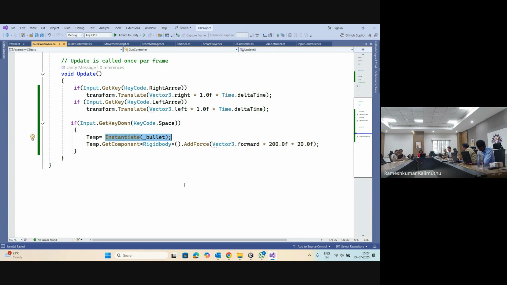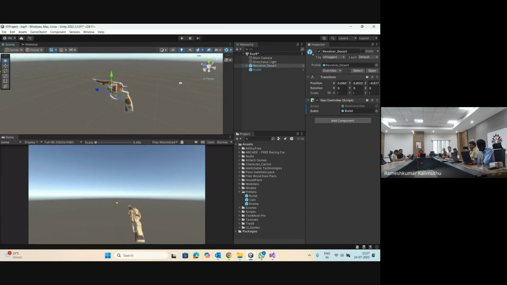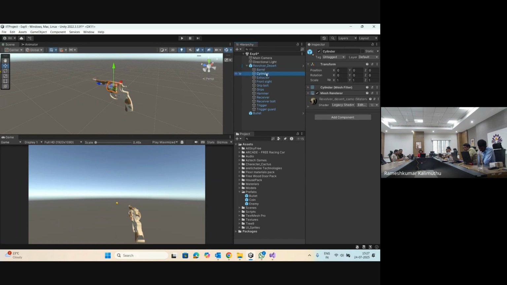But I don't want my bullet to appear in the center of the screen. It has to appear exactly from the gun mouth. So you select the revolver, and if you open it here, you can find barrel, cylinder, extractor, front sight, grip board.